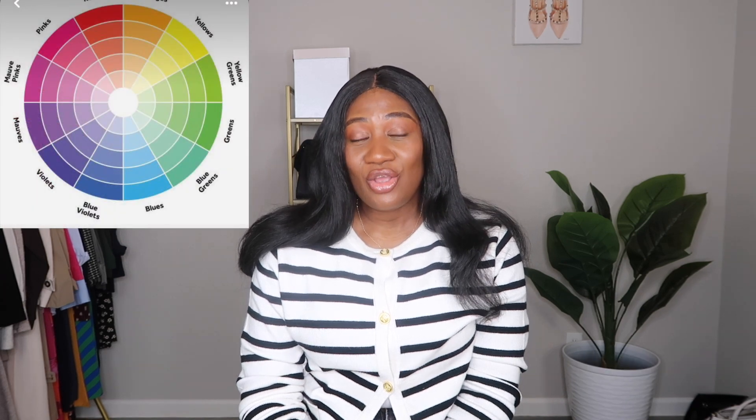The next simple tip is knowing your colors. Knowing what colors suit your skin tone will really help to elevate your outfits. You should know if red is your color, if white is your color — colors that suit your skin tone bring out your best attributes and make your skin shine. For me, red, white, black, mustard, and yellow are my colors. Keep these in mind when you are shopping and when you are dressing for the day.